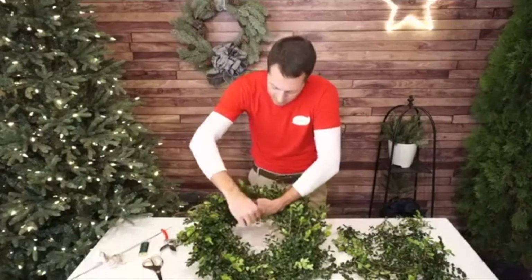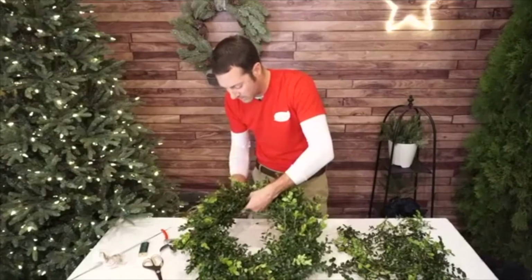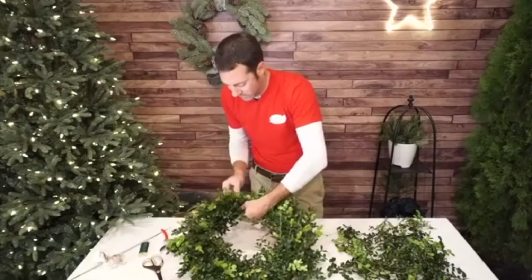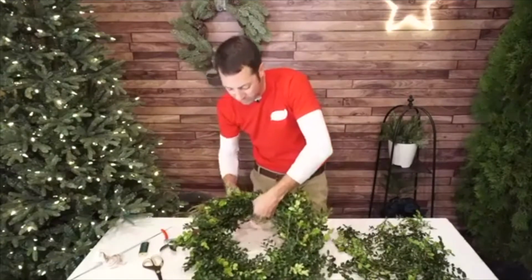This part might just be where you slow down. Don't worry about going too fast. Then pull it nice and tight, and then get it back through there again, because I want to wrap it around at least two or three times if I can.